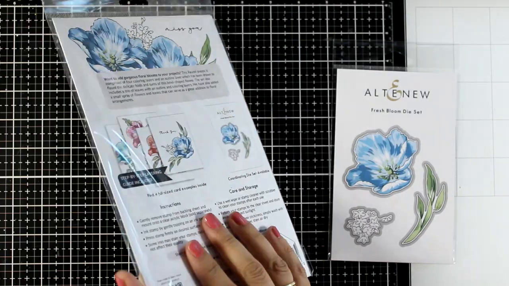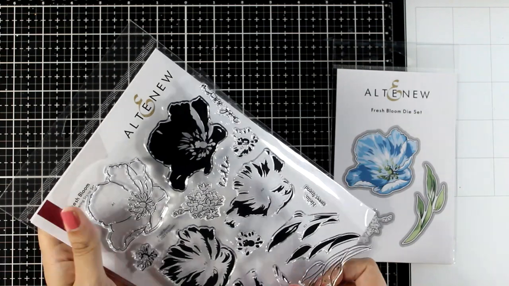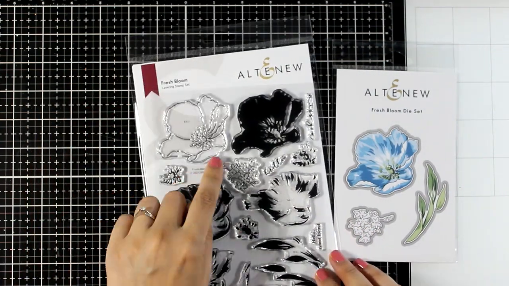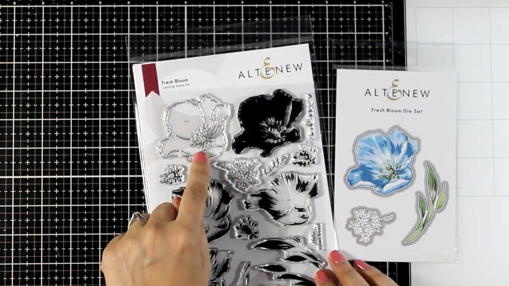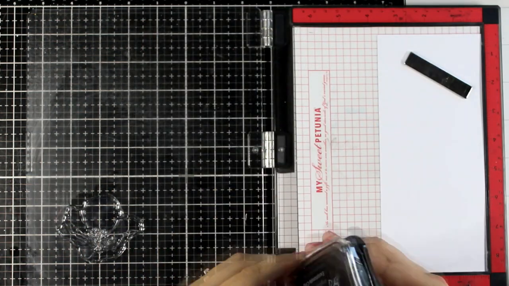I am going for a flower card. I will be using this lovely fresh bloom stamp set. It gives you the outline of the flower so you can use it and color it in with your favorite coloring mediums, but you also get the layers and these are the ones that I am going for today.